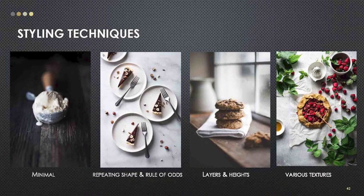And the next image is an example of using a repeating shape and the rule of odds. So for example, we've got three triangular slices of this cake and they are sitting on three plates. So three being an odd number, that's just really pleasing to look at.